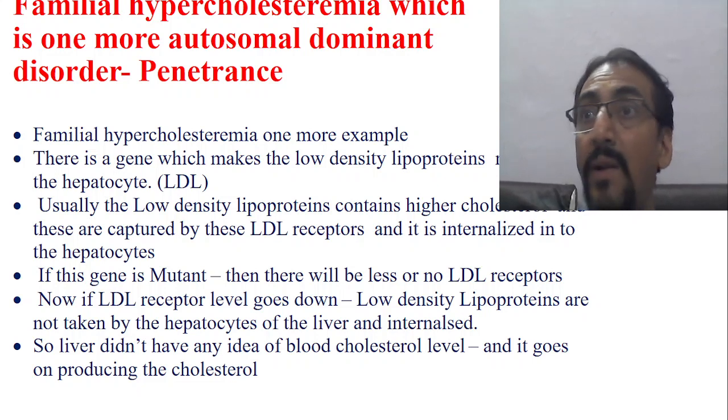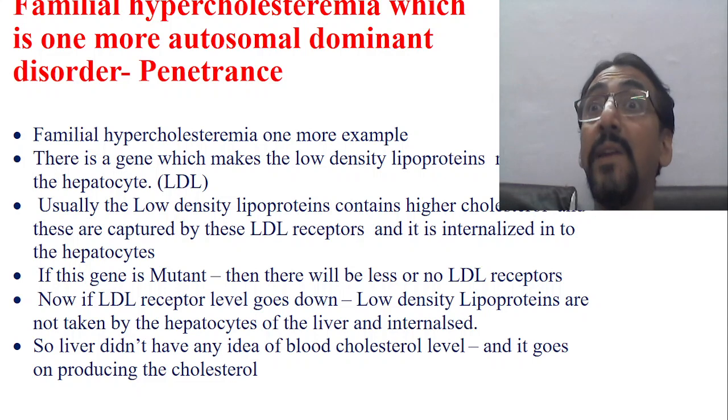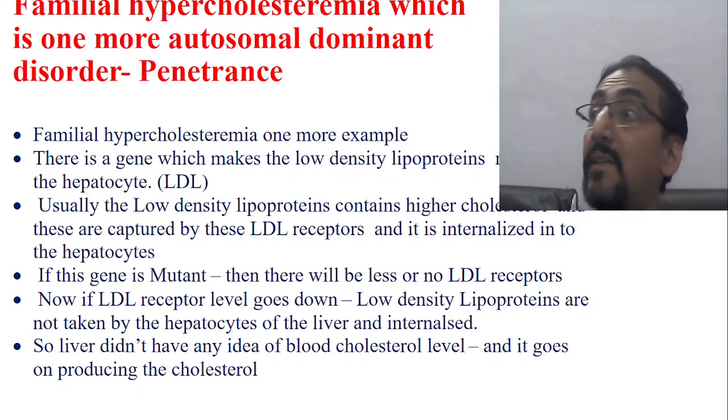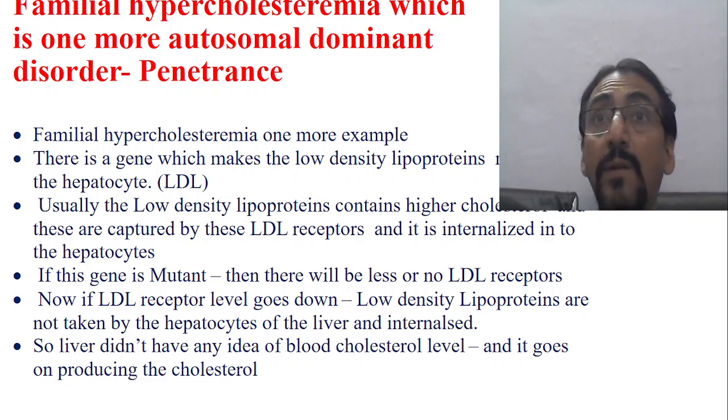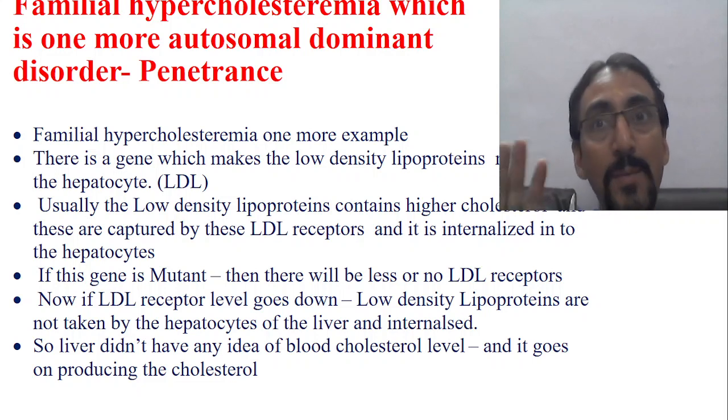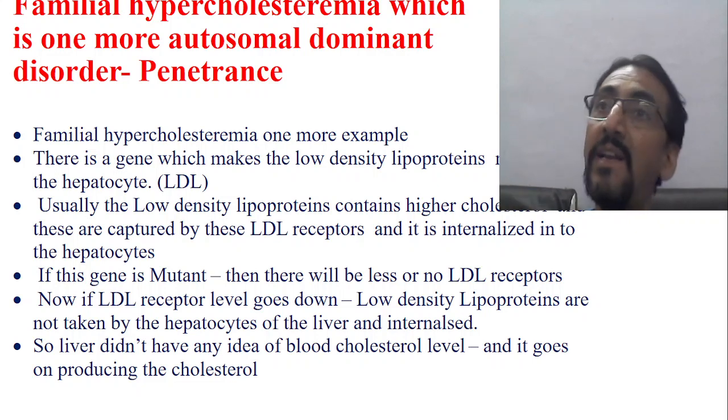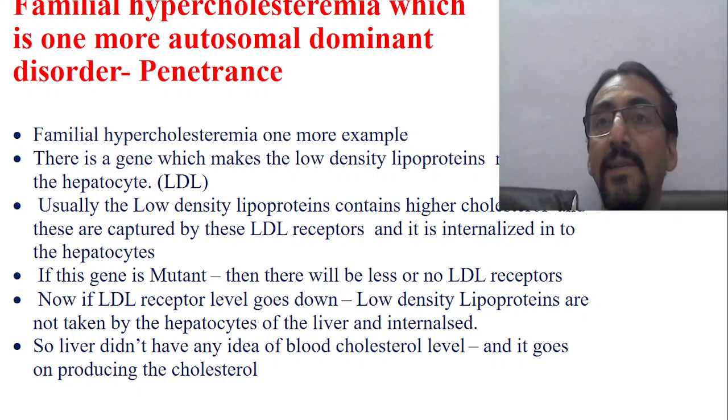You don't know that this particular LDL receptor is absent. So it thinks that there is very little cholesterol in the blood, therefore LDL is not coming to me, so I have to produce more and more cholesterol. Thinking so, the liver starts producing more and more cholesterol. Actually the problem is the LDL receptor. LDL receptors are absent or they are less.